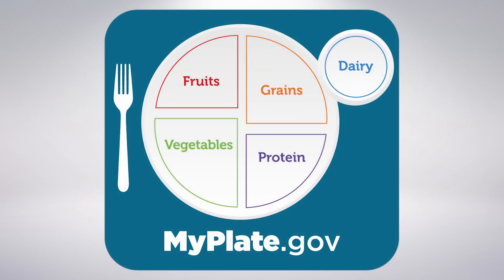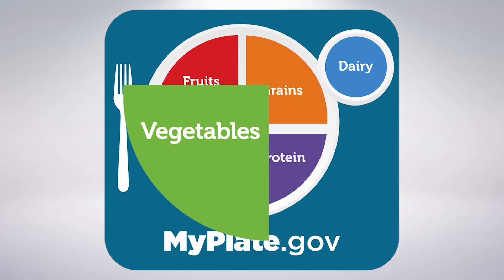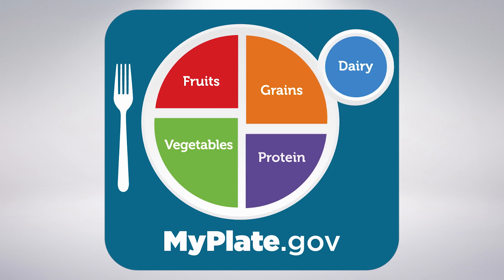Can you name the five food groups? More importantly, do you know why it is important to eat all five food groups? Hopefully by the end of this, you will know the answers to both questions and how to make a healthy plate. Let's start with why we should eat all five food groups. Each food group has different nutrients that can help your body. When you include all five food groups, you are eating what's called a balanced meal — a meal that will give your body the nutrients and vitamins to be healthy. Let's go through the five food groups.